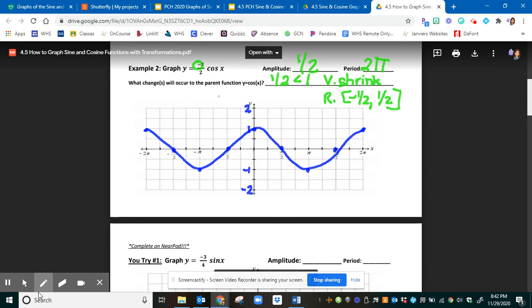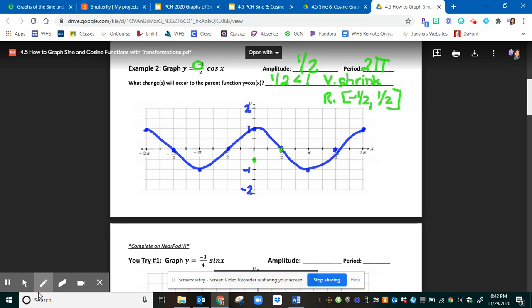And as we saw last week in the Desmos activity that you guys did a really great job on, the negative flips it over the x-axis. So if we were to graph this, I would start here in the middle, right at the point 0, 1, because we know that normally the negative is going to flip it down to negative 1, but because it's shrinking to 1/2, this negative 1 is now going to shrink to the negative 1/2 value. Okay, so this changes to here.